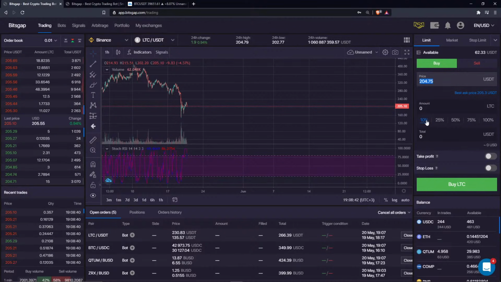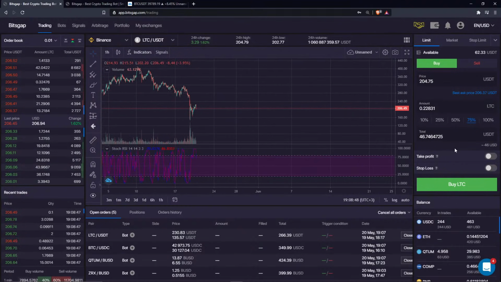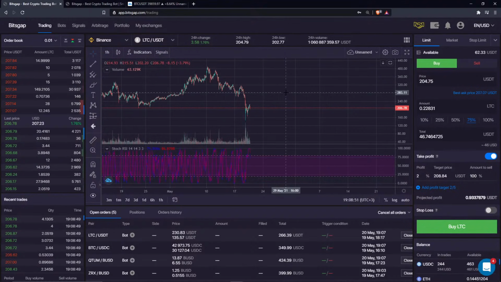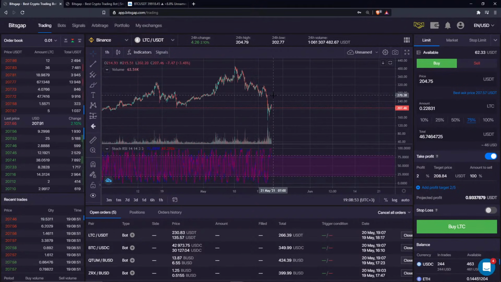And let's say I want to spend 10%. No, actually, let's see. Okay, 75%. And let's say I want to set my take profit maybe to this point where I have the price of 270. So I'm going to do it like this, 270. Notice that the system automatically calculates the exact percentage up to that point, and that exactly corresponds to the return that you get, and that's 31%.